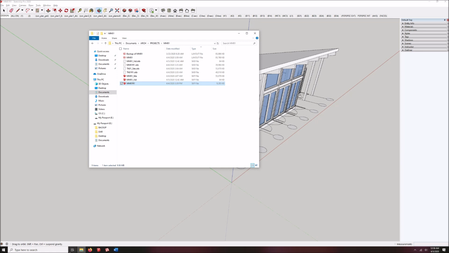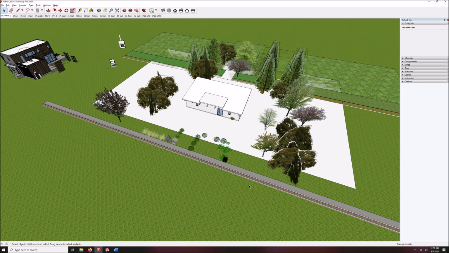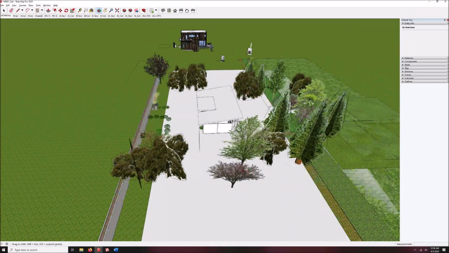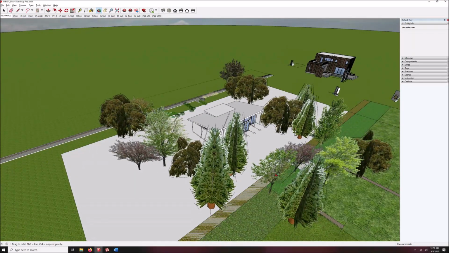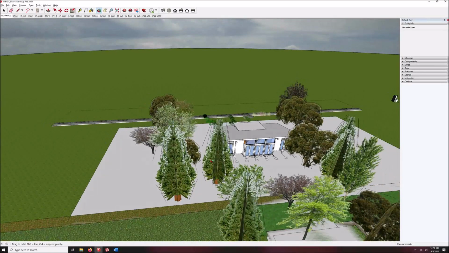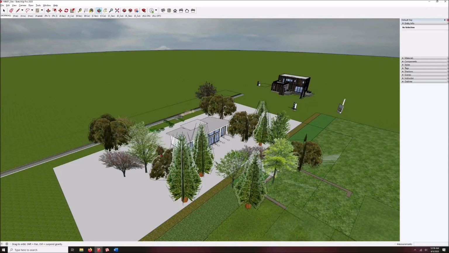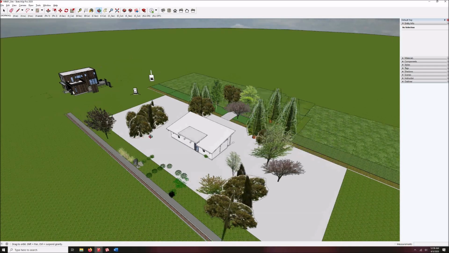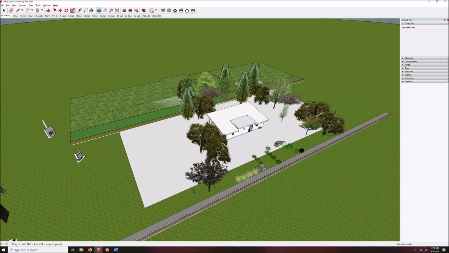You see, the thing about sites, let me go over to the site file here. The thing about site models is that they get big very fast. They get big in file size terms, and so they can bog down your work. The geometry of a site model, this is a very simple one, can really tax even a good computer. So that's one reason, probably the main reason, for keeping the site in a separate file.